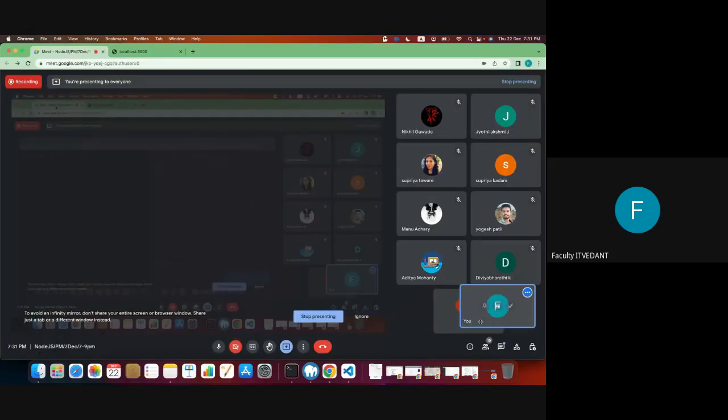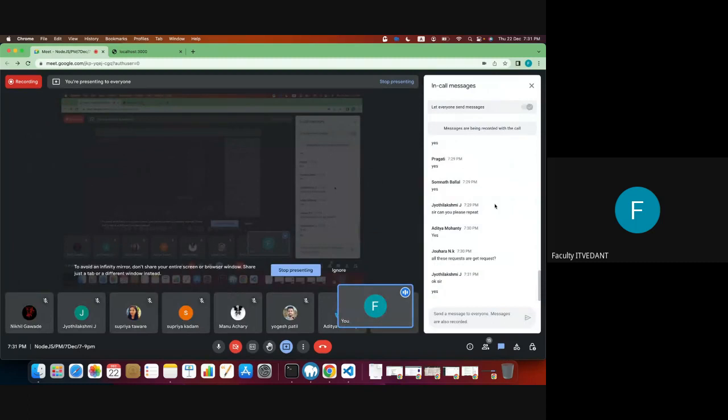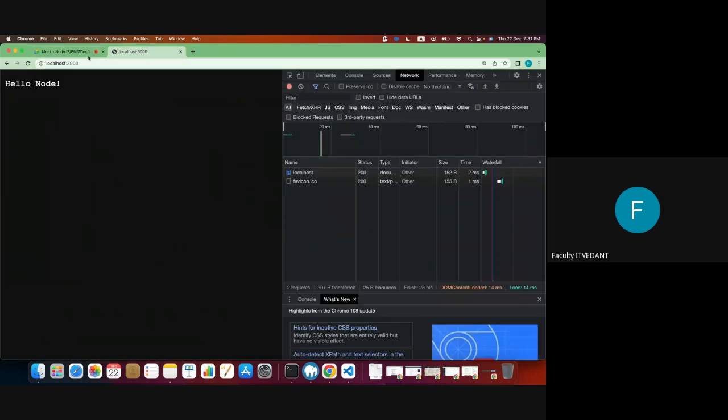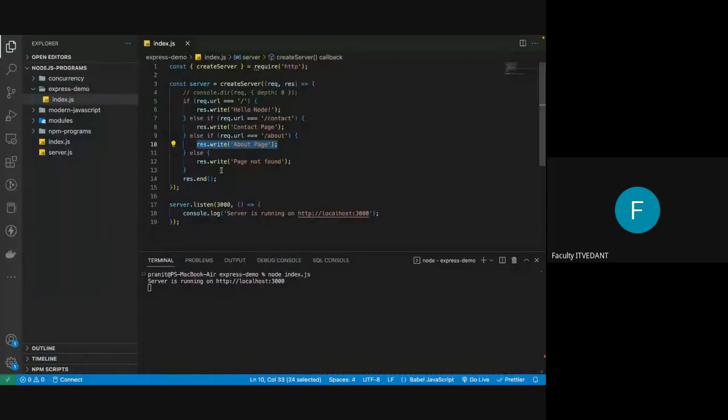Understood? All these requests are get requests. Yes, correct, these are get requests because we are serving them through the browser. If you do them through Postman and change the request method to post, then it will be post. Now your question is right. If you are using the contact page for the get method, then it should serve differently, but the contact page with the post method is for form handling. So in that case you'll have to handle one more else if.